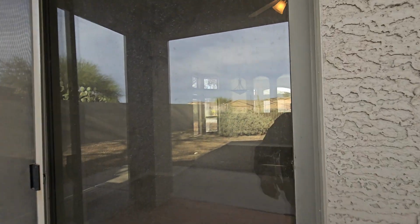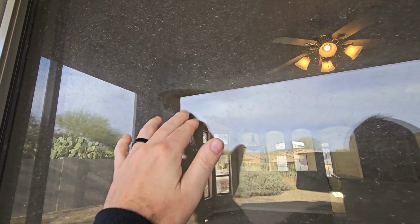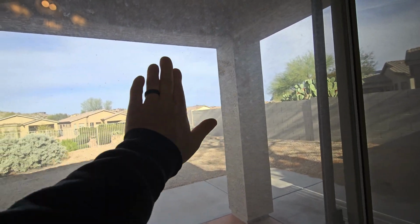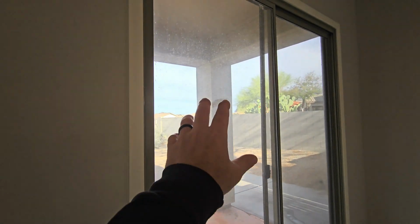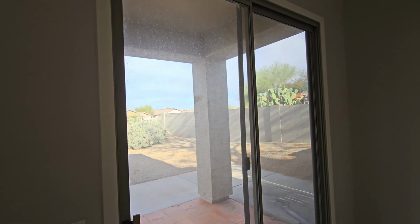Okay, let's head inside now. These windows are really dirty today. It's going to be hard to find any moisture in between the panes because of it. So if you're selling a house, it's a good idea to get your windows clean. Not only does it look better, but I'm not going to say that I can't find a blown out seal or something because they're so dirty. They're dirty like that, I can't find the moisture in between the window panes. See, it already looks filthy the way it is.